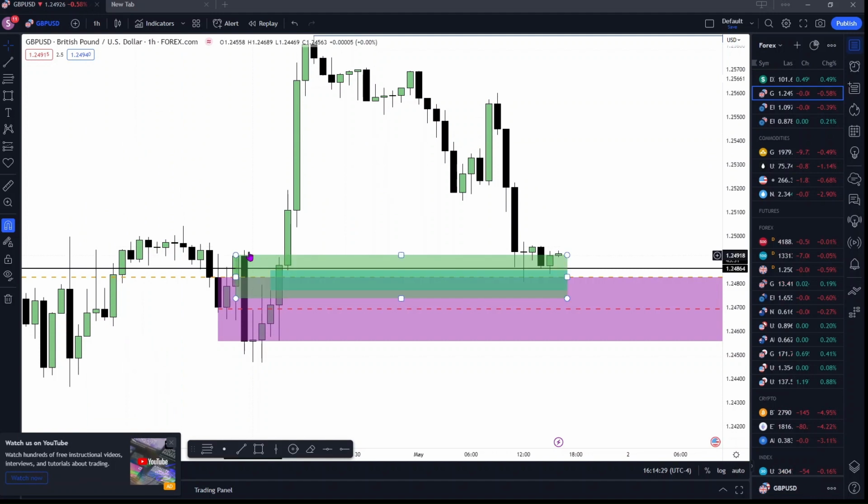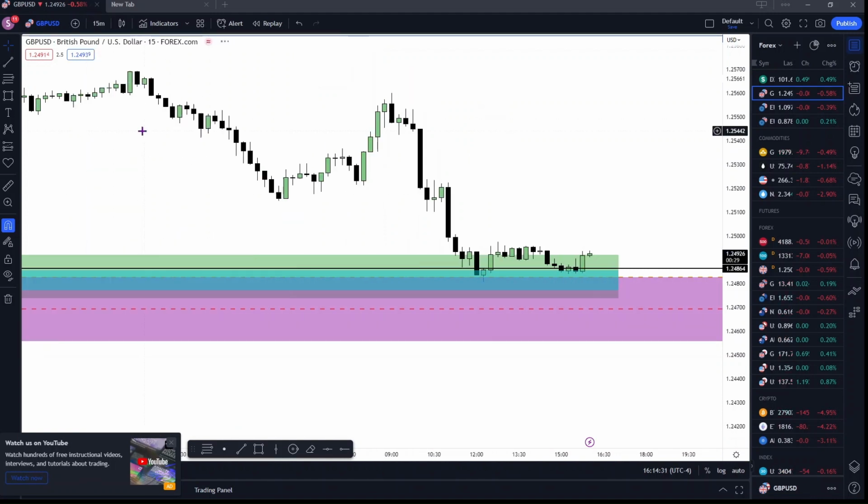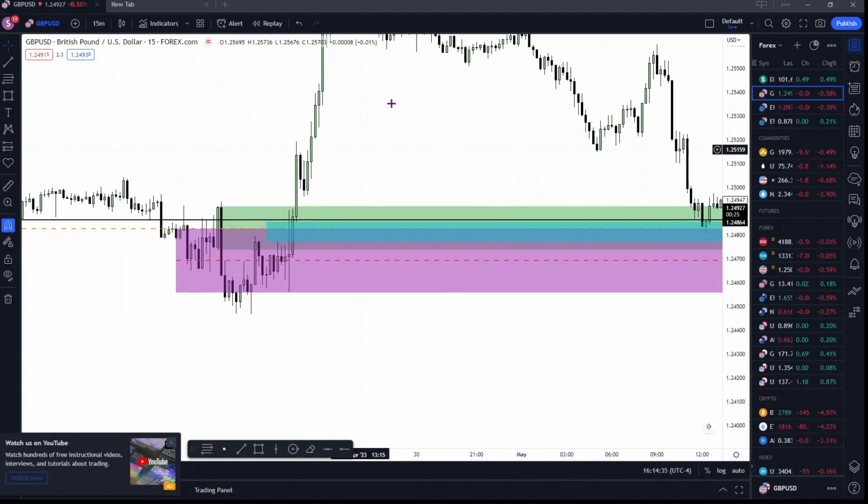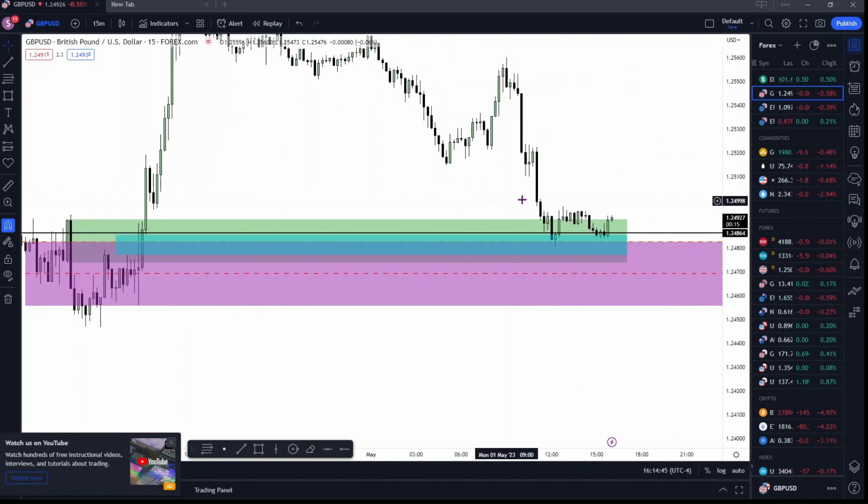And then the green box, what was the green box? Oh yeah, okay, this breaker. So before the move higher, we have a swing low and another swing low here, and this is the swing high between the previous swing lows. So this should act as a breaker block, which is why we see price returning to and consolidating within that.